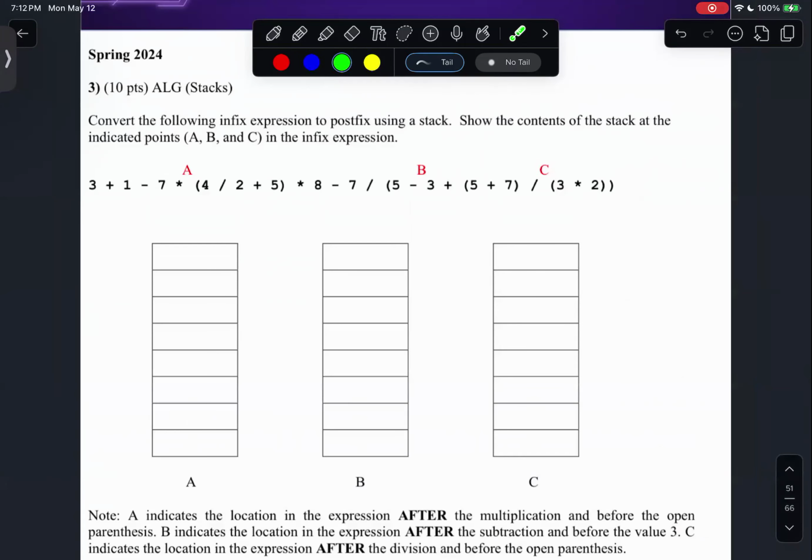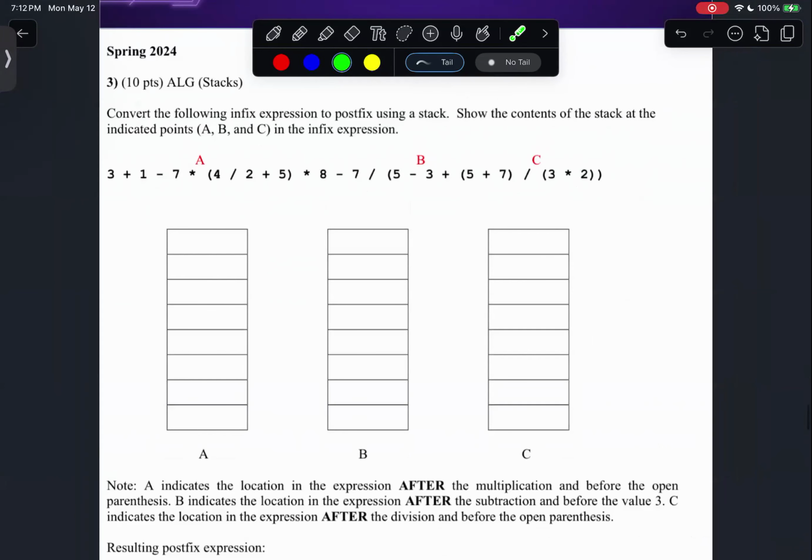Convert, and please, for the love of God, I cannot tell you, there's been a couple times I've done this and I've seen students do this. They'll start doing postfix evaluation and it's infix to postfix or vice versa. Please read the question 2 or 3 times and make sure you're doing the right type of operation with the stacks. I would hate for you to do the whole thing and then realize you did it incorrectly. So, okay. Again, this is just following a procedure.